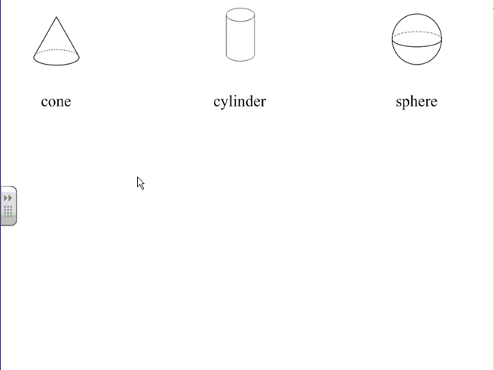Now, going back to our three figures here, our cone, our cylinder, and our sphere, you will notice they're all based on a circle. There's a circle as the base for the cone. There's a circle as a base for the cylinder, and the sphere is really like a circle in 3D. So when we talk about things that work with circles, we need to involve the Greek letter pi, which helps us to figure out how to find areas of circles. It's an irrational number that we use to find areas of circles and volumes of objects that have a circle as a base. So we're going to be using pi in our definitions, and that is what you need in order to find volume and area of these figures. Hopefully these definitions will help you to understand geometry a little bit better.